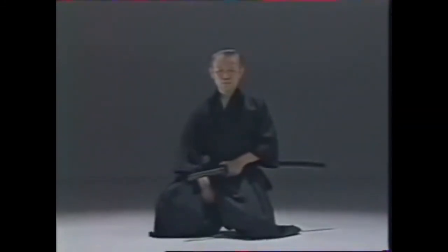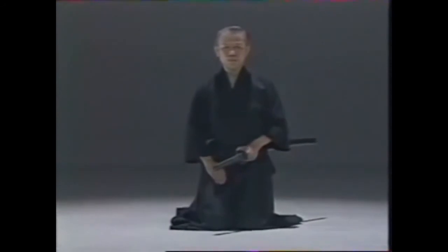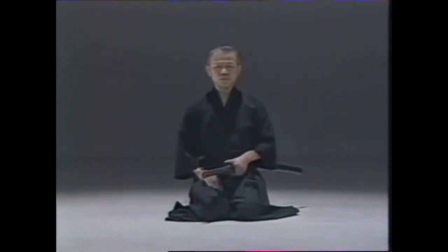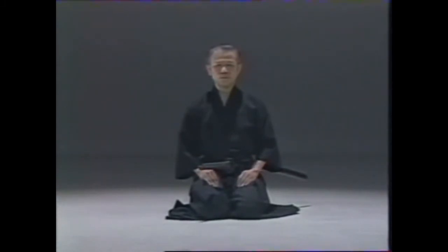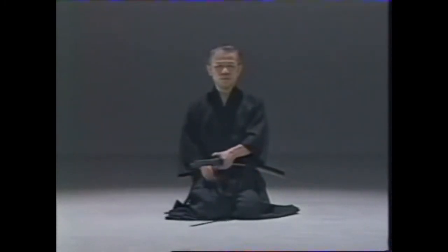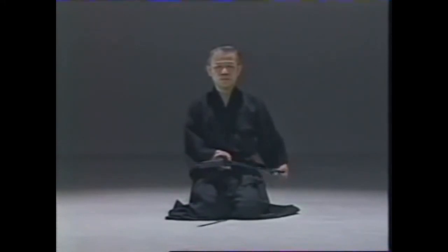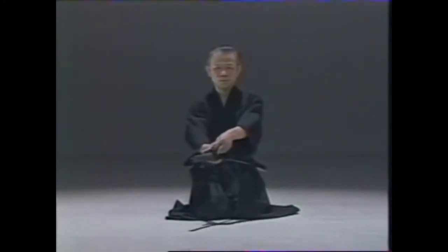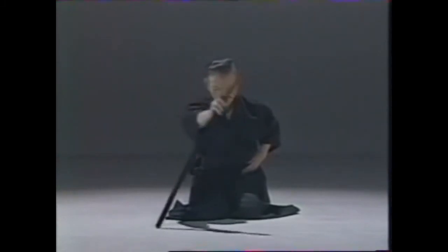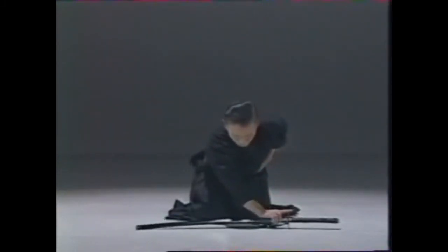After finishing the embu, sit and remove the sword from your sash. Stand it up in front of your right knee with the blade facing inwards. Lay it down quietly to the left so that it's now lying across in front of you.